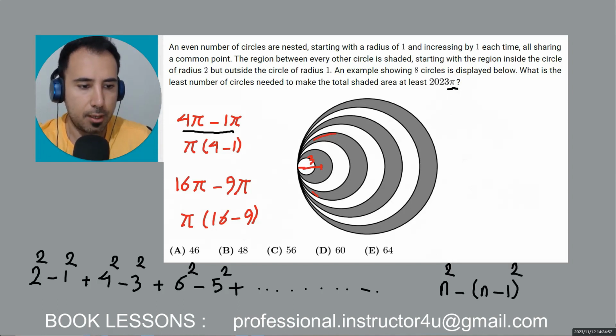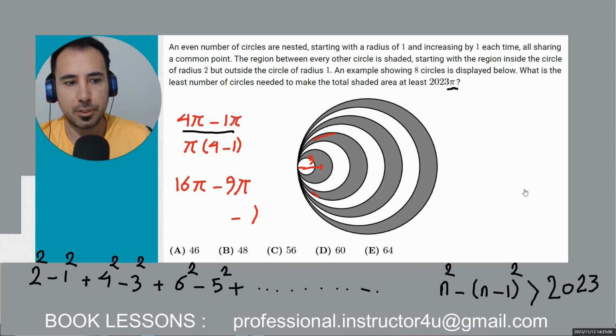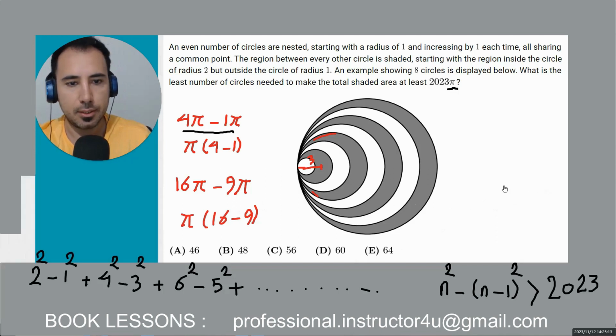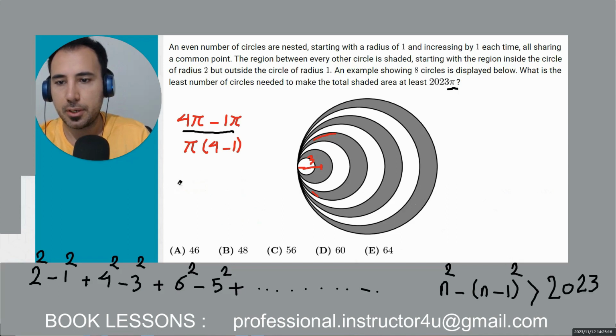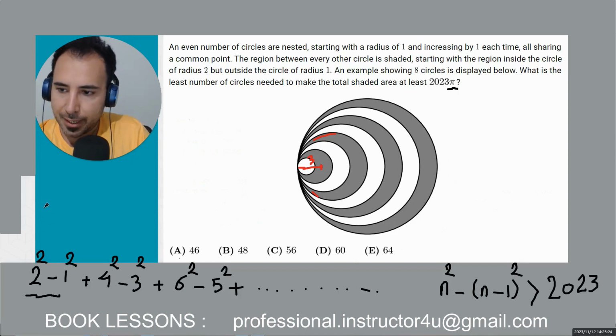This will be odd. And this has to be larger than 2023. Okay, this is the part that could waste a lot of your time. So let me just write it this way. I'm going to clean this part. So this part, oh look, we could write it as 2 plus 1 times 2 minus 1, which is 1, right? So why bother? I'm going to write it like this one.